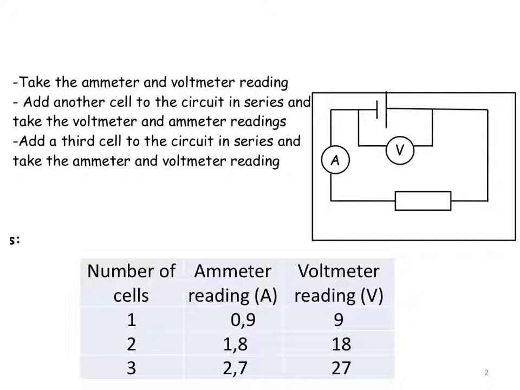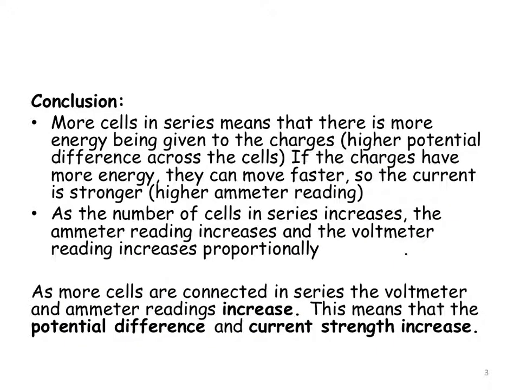So, here's our setup. When you put in the ammeter and the voltmeter readings, you would have found that the ammeter readings would have increased and the voltmeter readings would have increased. I asked you, after filling in a table, to take 6 readings. I've only got 3 here. When you drew a graph out of that, you would have found that they increased in direct proportion. In other words, you got a straight line out of that.